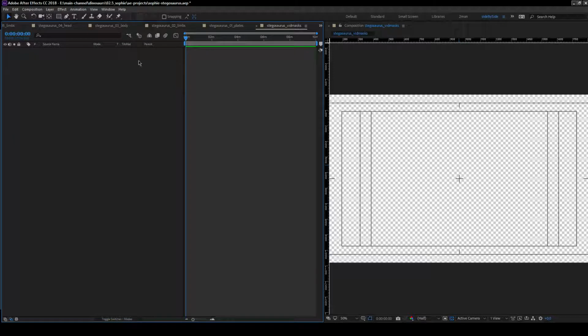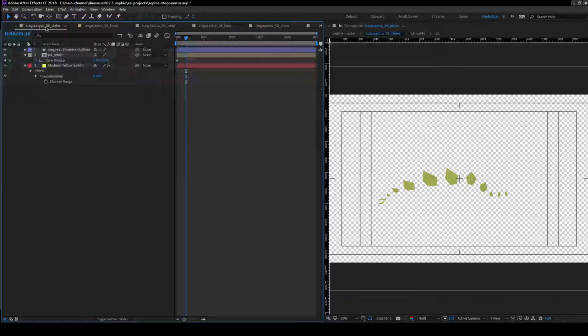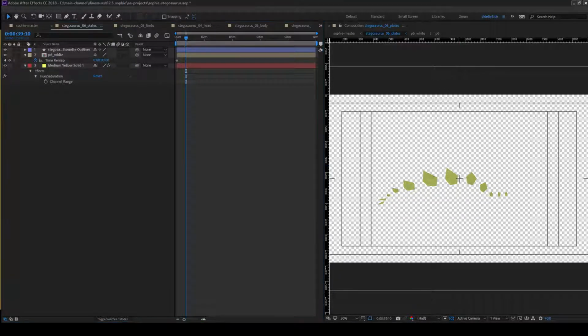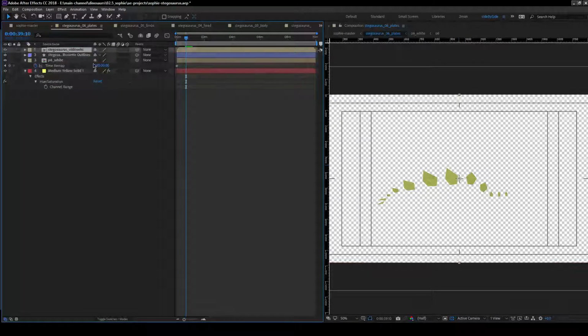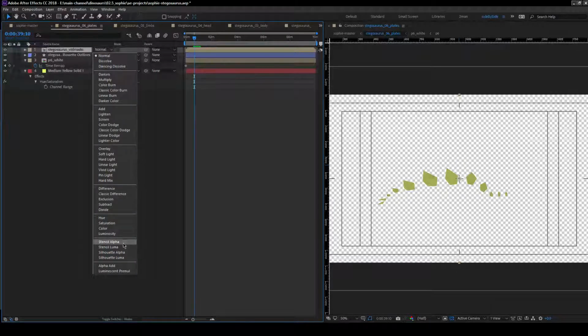Right, so we're bringing in, how are we going to do this? First off, yeah, first we need to bring that one that we just made, Stegosaurus vid masks, into this, and we're going to set it to stencil alpha, I assume.